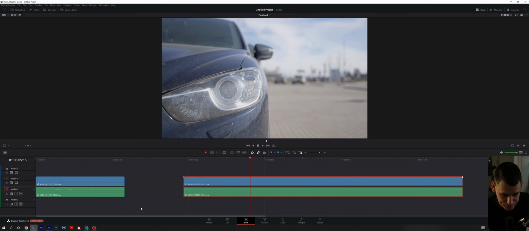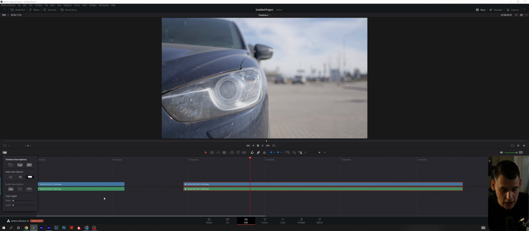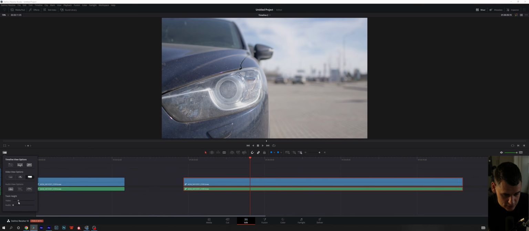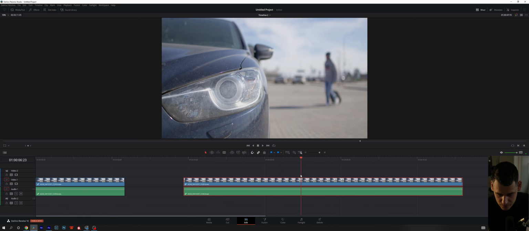Or you can just click this. If you know you need to buy some real estate in here, you can engage this and then change the video portion and the audio portion. This way they are going to occupy the minimum amount of the real estate in here. But this is only if you remember by the name what is going to happen in here, or if you are willing to drag over by playhead and view in the viewer what is happening on your timeline.